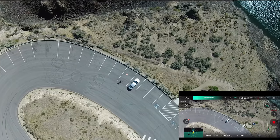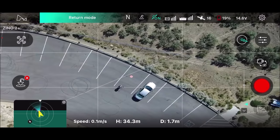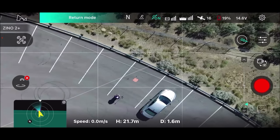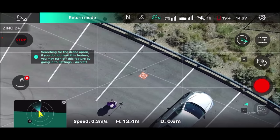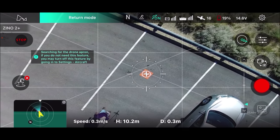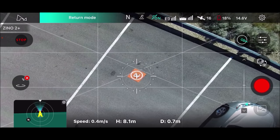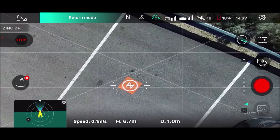Let's see if it corrects itself. Okay, it's zeroing in. It's about right on top of the Armco there. If it doesn't get any better than that, we'll stop it. Ah, no, it's doing better. Yeah, searching for apron. And look, there's the target. Looks like it's got it, although typically that target turns green when it gets the apron. So let's see how it does.